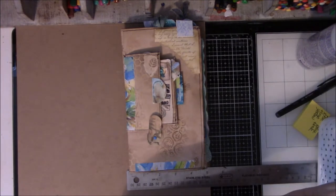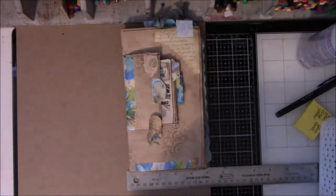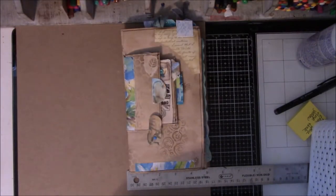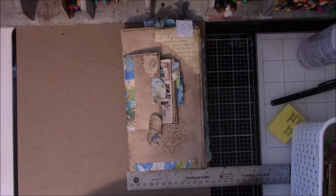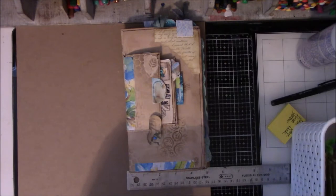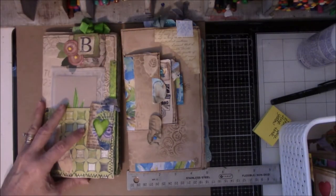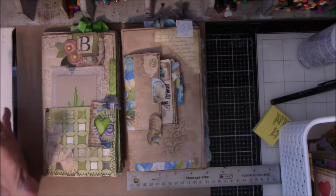Some books will be skinnier than others — the purple, the yellow — but never mind, they're all basically the same height. The pink is the same too. Green is my favorite color but it's the skinniest — it sits a little less in height — but I'll probably cut everything exactly the same because they're all basically the same thickness.